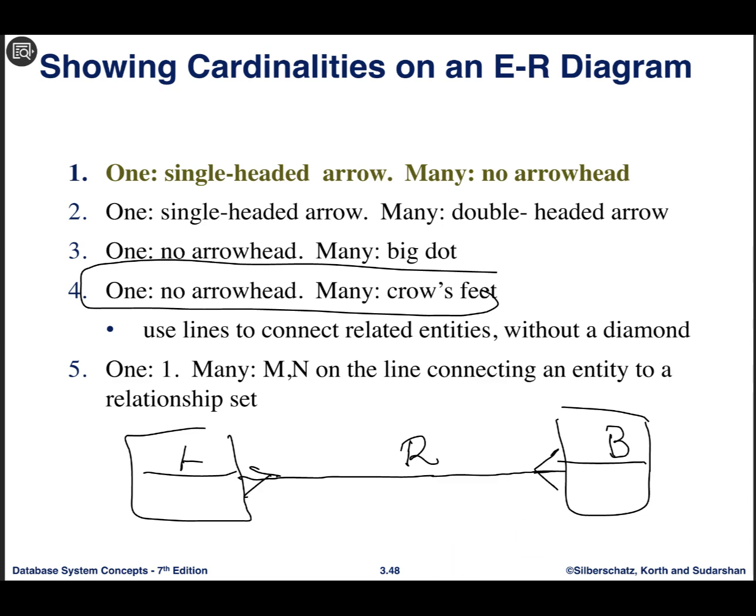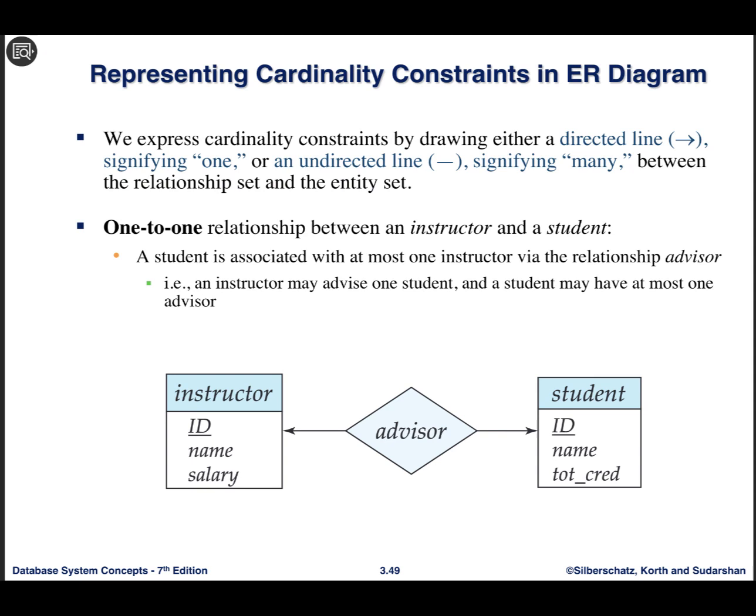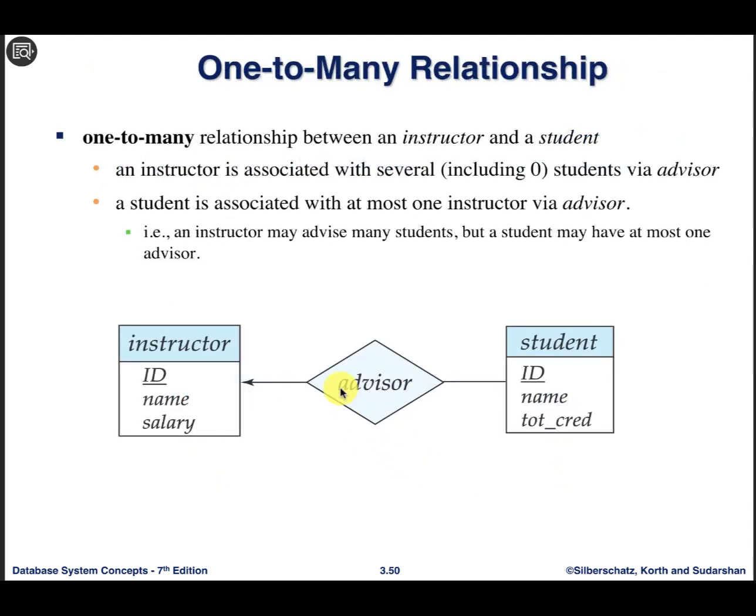Anyway, so we did this one, and now we're going to take a look at that. That's what we did, by the way. So that's what we are going to do in most of our class here. So we have one-to-one. We have an arrowhead, or directed line, specifying one, and an undirected line is another name, or this is for one-to-many. You see that? Let's take a look.